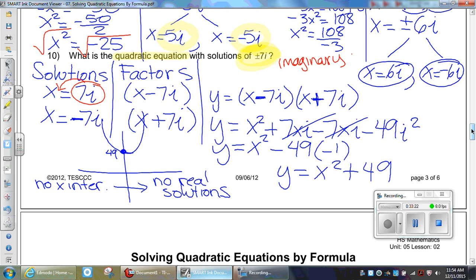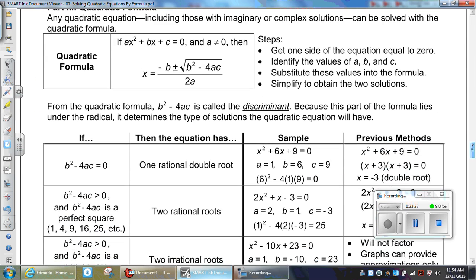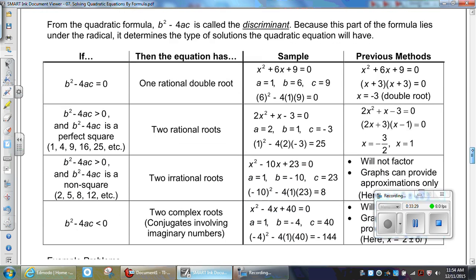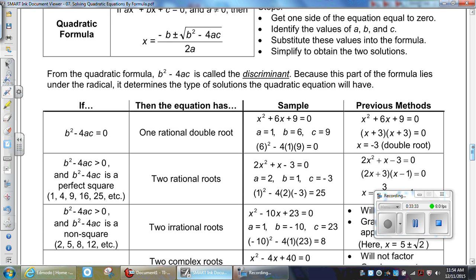Okay, I will do one more problem, and then I will let you be free. This paper here is very important for you to look at and go over. And so here is the quadratic formula. We already know where the a, b, and c come from. A is the coefficient of the x squared. Don't start packing your things, please. B is the coefficient of x, and c is the constant term.